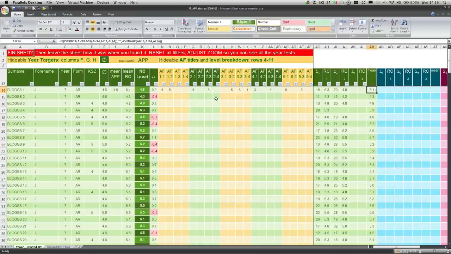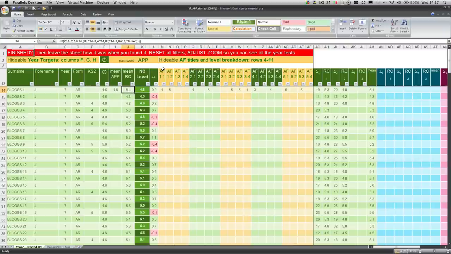That average appears all the way back over here, which we combine with the mean APP grade, and we calculate the national curriculum level. I'll show you how that's calculated in a second, but at the moment, Joe Blogs 1 is 0.2 levels above the target, which is over here. And you can see that basically it's not red because he's doing better than we thought he would do. Now back to that national curriculum level. Okay, why did we get 4.8 when we add 4.5 and 5.1?